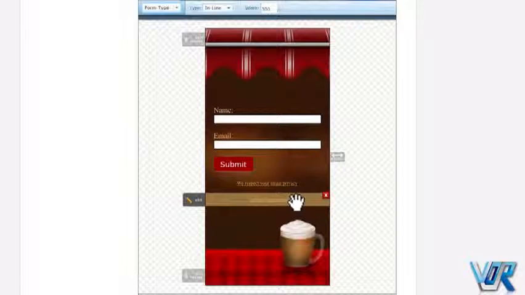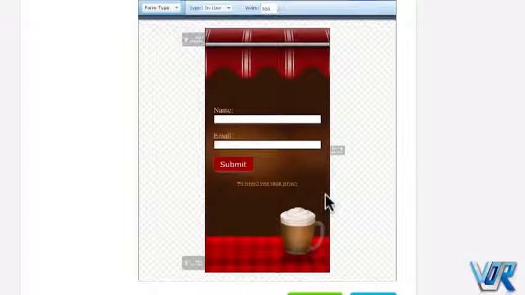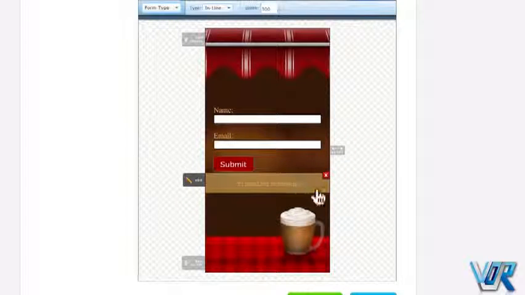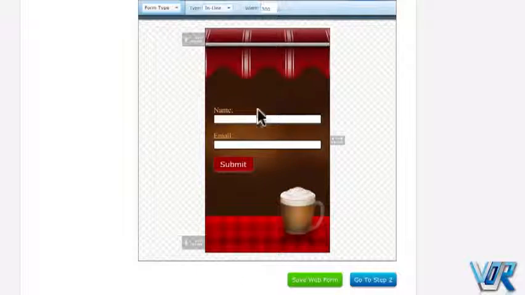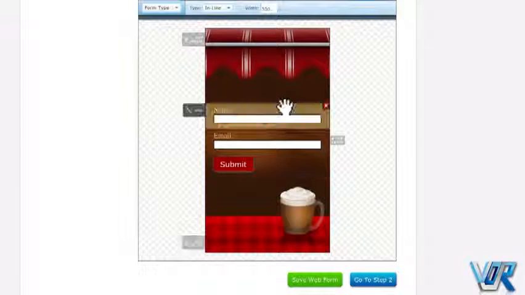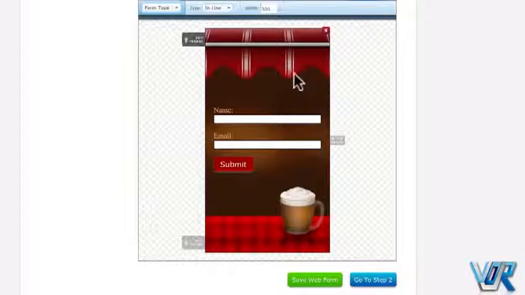I recommend getting rid of powered by because that kind of takes away the professionalism. So go ahead and X off of that. Then, we respect your email privacy, that's pretty good too, but sometimes you can get rid of it. It just depends. I'm going to go ahead and get rid of that for now just to make the form a little bit smaller because I don't want it to be too big on my site. And then right here on the edit header, I'll leave that. Okay, so the header and footer look real good for my site.